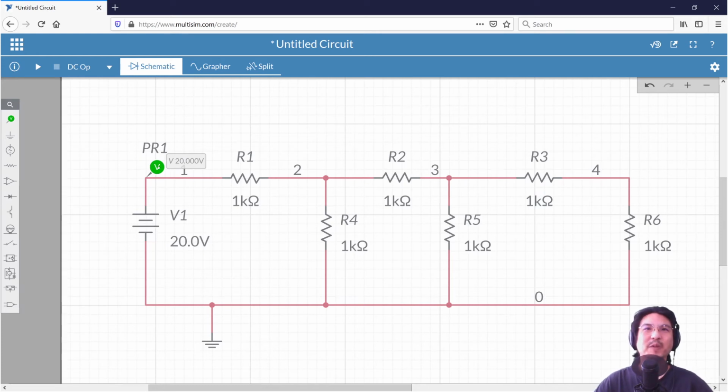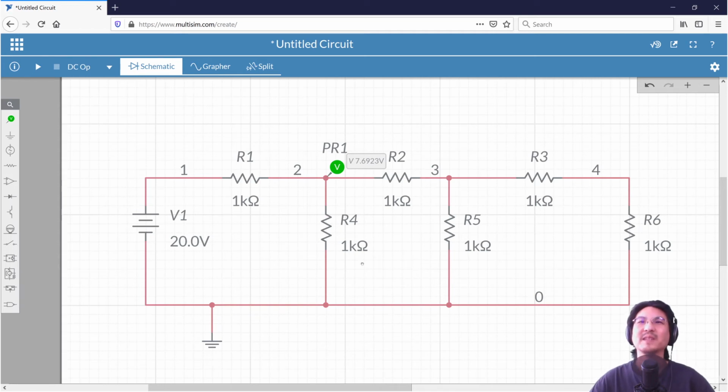Okay, if we move the probe here, this will tell us the voltage with respect to the ground here, 0. Right, so I click play. Okay, it's 7.69 volts.